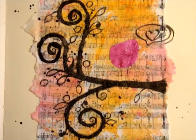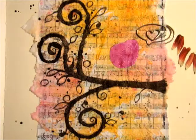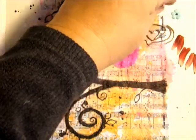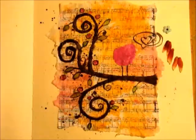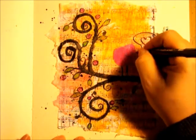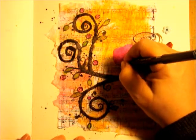I have my little bird drawn. I took some little flower petals that I cut out of a magazine — I'm going to glue those onto his tail. I took a little tiny flower and added one of the beads from the December kit right to the center of the flower for his little eyeball. I've got my leaves colored in, and I'm just going to go around and outline my little bird. I wanted a little whimsical bird, so I just drew a free-form shape — nothing fancy or hard.